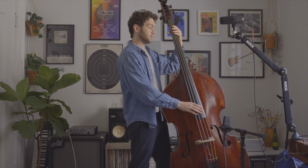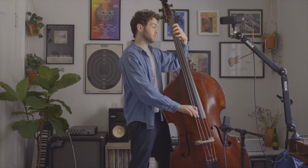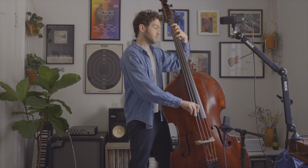A lot of people wonder why do their solos sound like this. Stiff kinds of root heavy bass lines, like not really solos. Maybe because you don't have the vocabulary, but if you're playing this instrument and you're playing jazz, you probably have some vocabulary. The reason why you can't express that vocabulary is because you're only playing in half position.